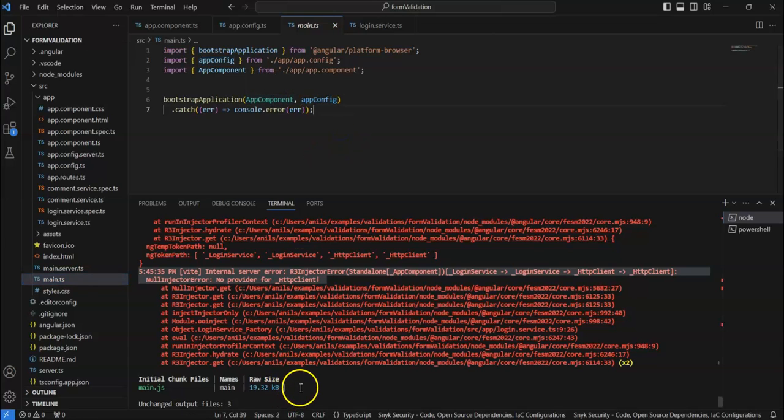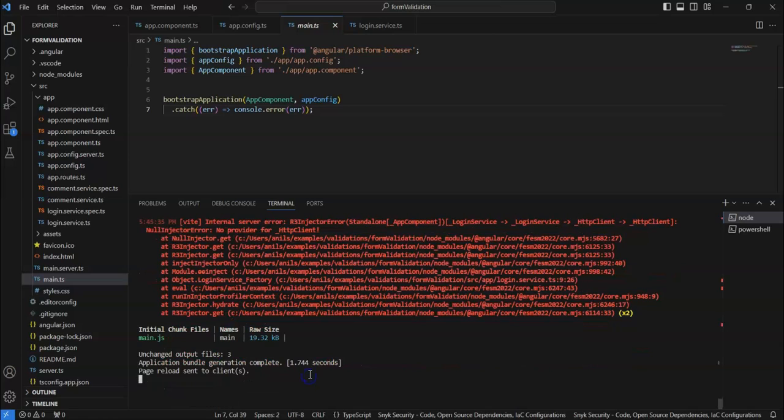See, now come to the code. This is the terminal window. Now I'm going to run this project again. Hopefully this null injector error will be resolved. Now the ng serve command is executing, restarting and building the application.